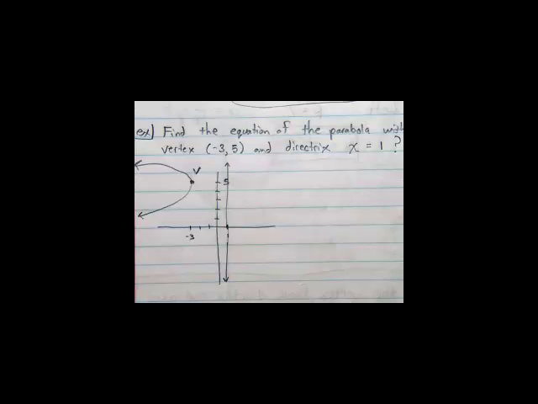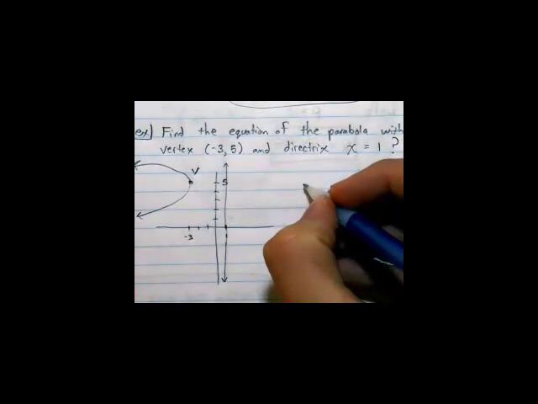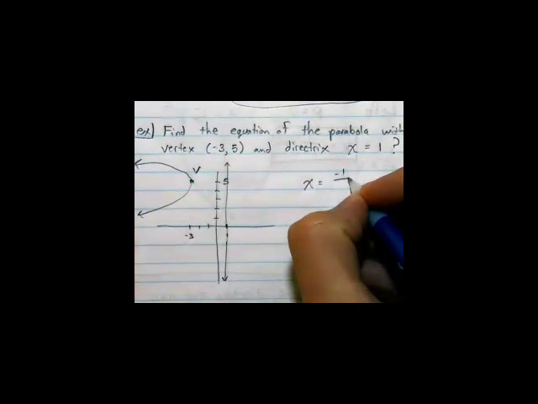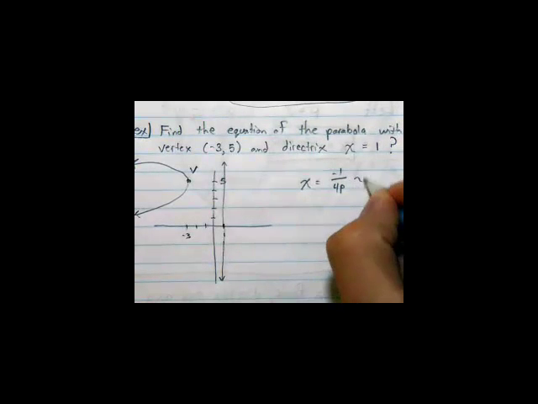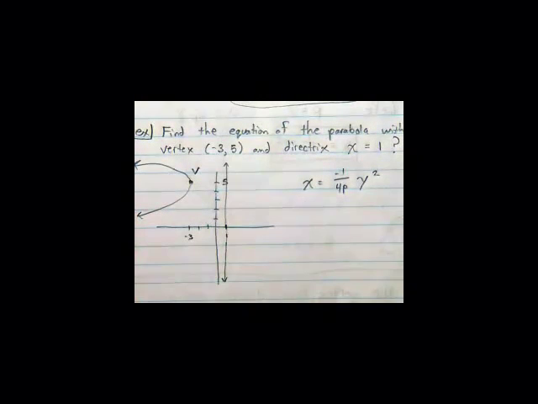So what's going to be the equation we're going to be working with for ones that open left? Actually, it's x equals negative 1 over 4p y squared. That's the general equation we're going to start with. I don't want you to jump the gun just yet. And what is p this time? 4, if you count it. We don't have the focus, but we have the directrix, and you can measure p to the directrix as well, right? So negative 3, 1, 1, 2, 3, 4. So p is 4.